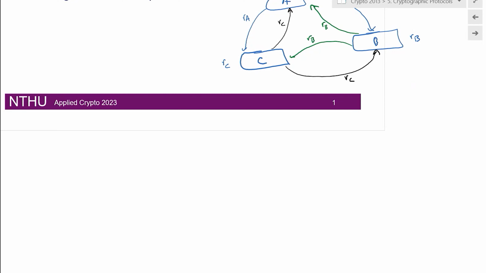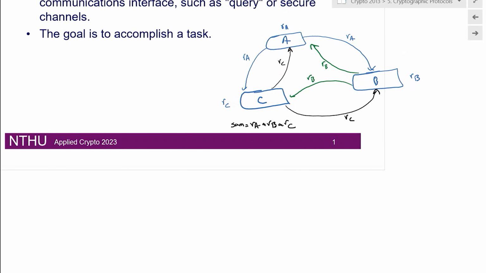So if you are looking at party C, the computation he would carry out, he would turn around and say, okay, so I get that the sum is randomness of A plus randomness of B plus randomness of C, right? So he computes the sum, and everybody else will do the same thing. So you see that they collaboratively achieve one thing, right? Everybody contributed to the sum somehow, and everybody now gets to enjoy this value that they share with each other, and they could start to do other things. Let's say that was the purpose of this small task.